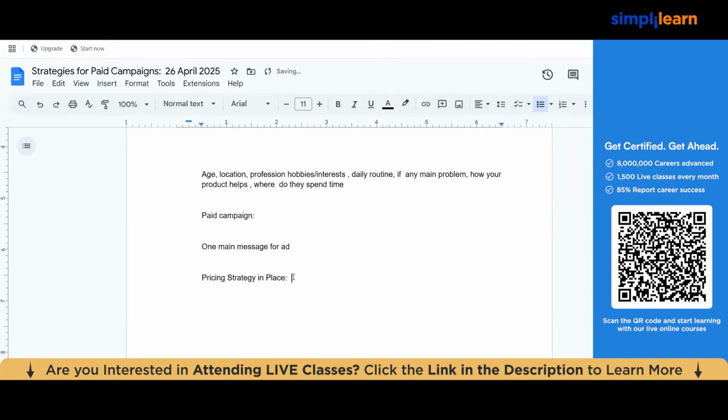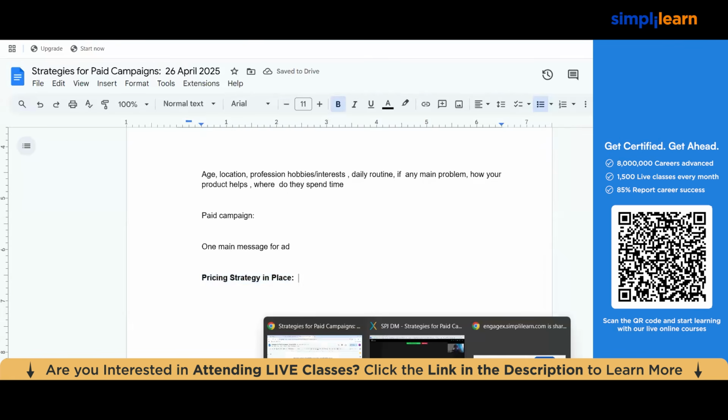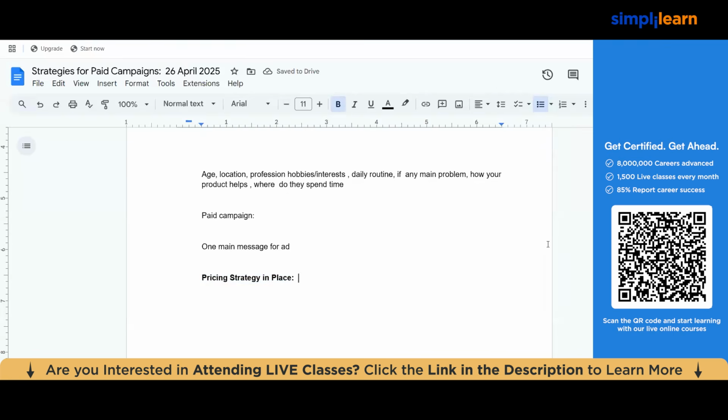Okay. Since we know this is one of the important aspects of the entire marketing, product, price, place, promotion, and in that, price plays an important role, we are also talking about pricing as a strategy in terms of paid campaigns, right? What types of pricing are you guys aware of? Is there anybody who's aware of pricing strategy, how the pricing has been decided, and everything else?